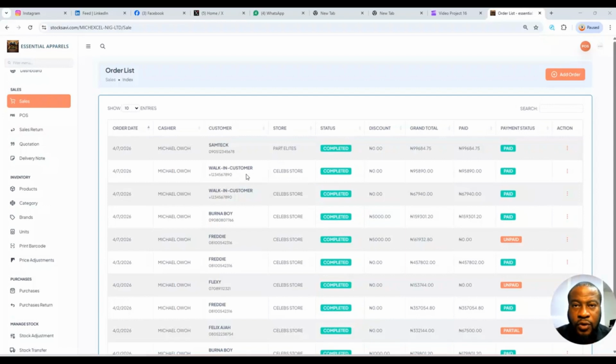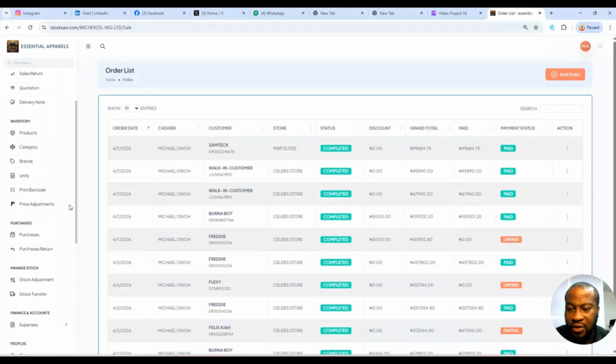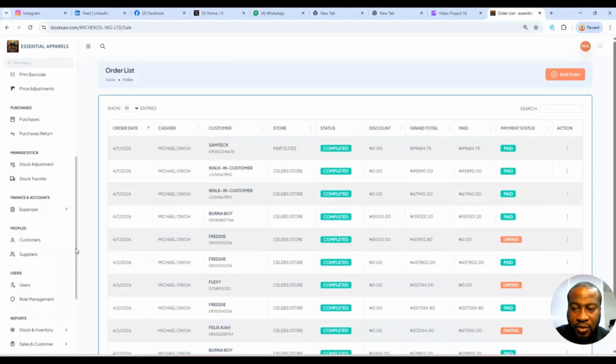Quickly, every business runs to make profit, but even at the point of making profit, it is also necessary to know that every business also runs expenses. If you want to know which expenses, so that you can calculate the expenses appropriately, I'll be putting you through that today. What are those expenses that you run in your business? There are too many of them, but we'll just be looking at how to factor it in your business, so that it can be well edited in your Stocksavi Inventory Management Software.